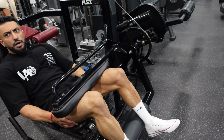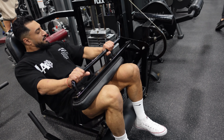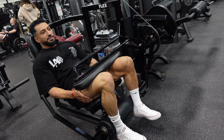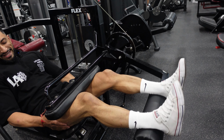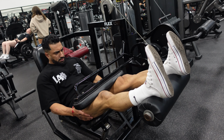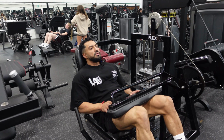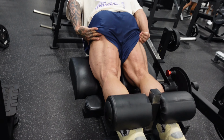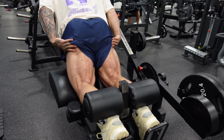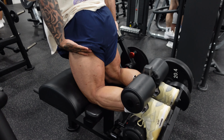See what I mean? That at the bottom, like that squeeze, is different. It just scoops right under. Come all the way to the East Coast to have this machine. So smooth. Let's go, Tay. Keep going.